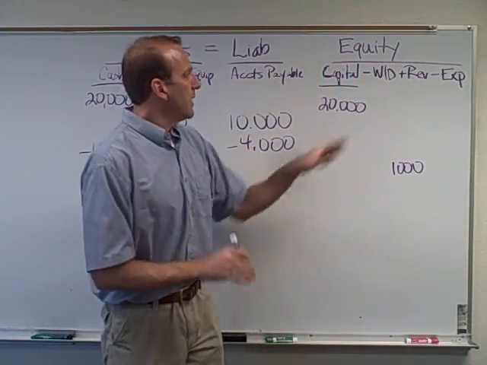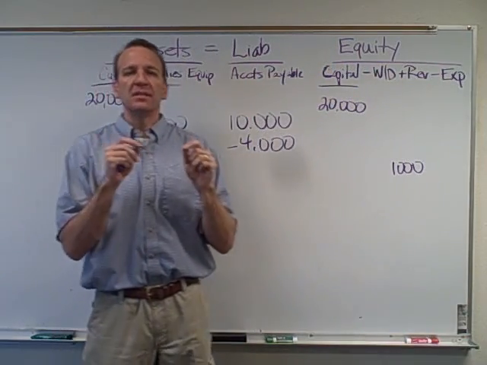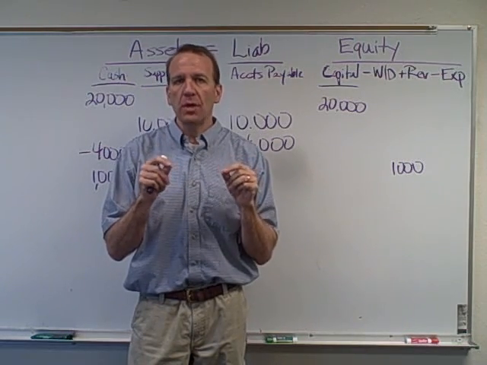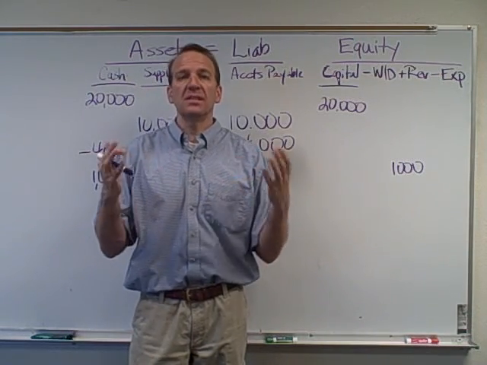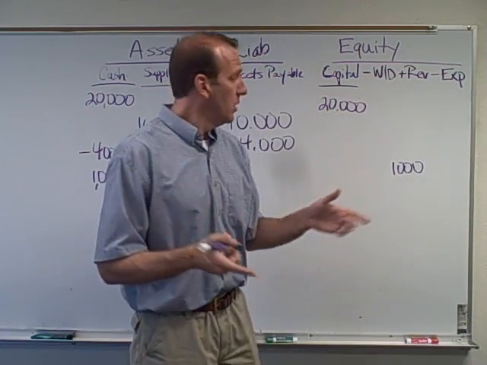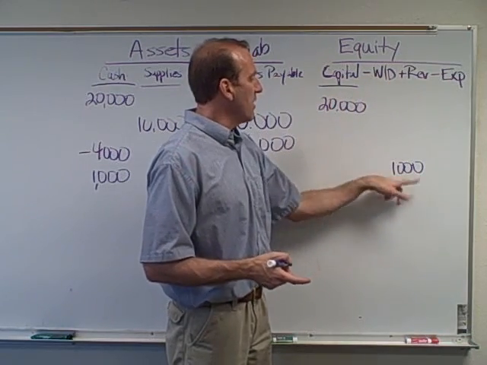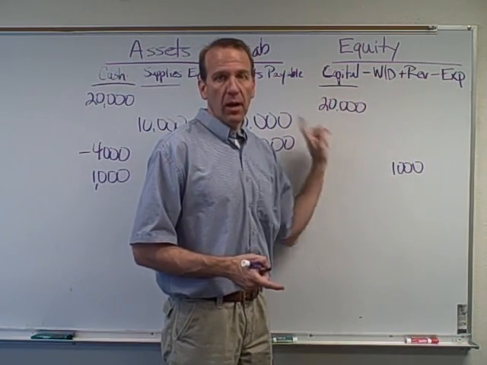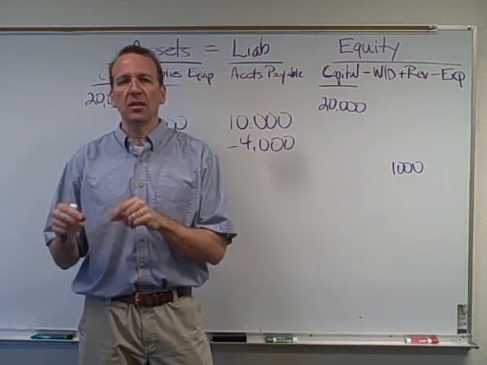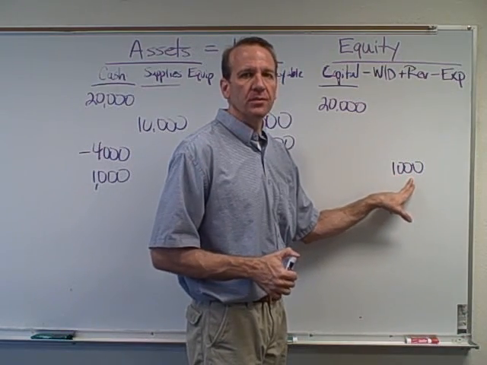Now notice that revenue is part of equity, because think about it, this is your business. It's your business. So if you have sales, whose sales ultimately are they? They're yours. They're your sales. So this $1,000 really belongs to you. So in reality, your capital account eventually is going to be $21,000. But right now we're just going to track it separately because we want to know, well, how much sales did we have? What were our total sales amount? Well, so far it's $1,000.